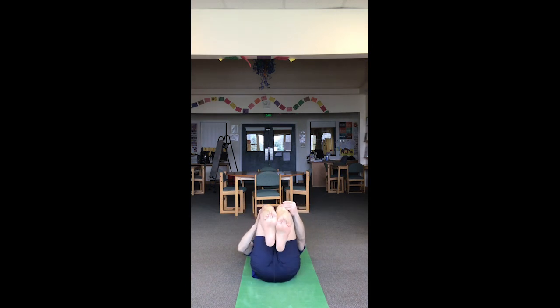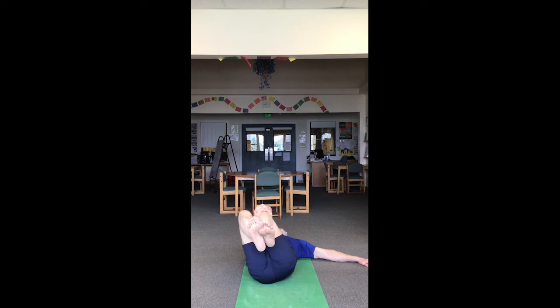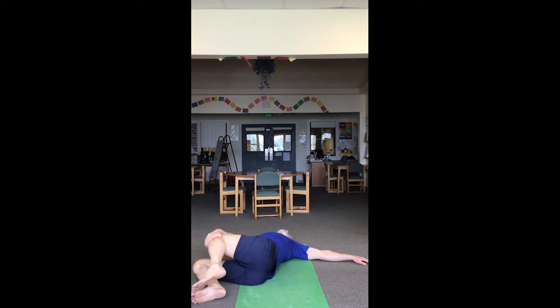Back to knees to chest again. Release the hands, bring the left hand to the outside of the right knee — thumb to the outside, fingers wrapped around the center. Right arm comes 90 degrees from your body, palm down, gripping into the earth. Now allow your knees to very slowly and controlled fall to the left, keep both shoulder blades on the mat. Perhaps tuck the under ankle behind and over the upper ankle — it stretches a little more deeply. Gentle arm strength keeping your bent knees held together over to the side, pressed into the earth. Soften the breathing, shallow the breathing.